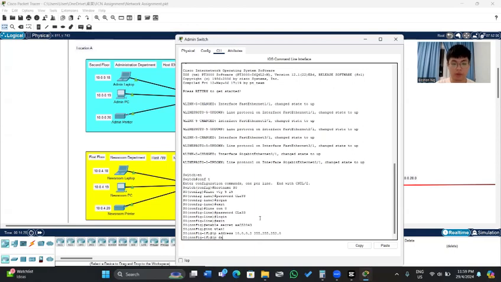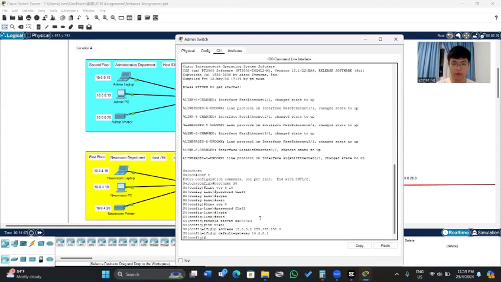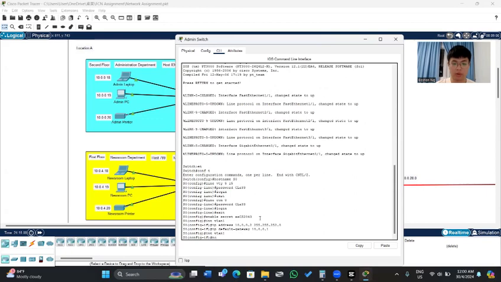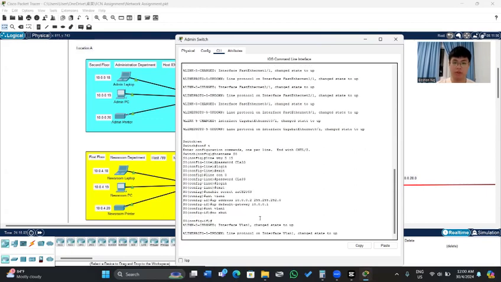And now we set up the default gateway address. The gateway address is 10.0.0.1. After that, press enter so that it will go out to the configuration terminal. So we go inside the VLAN again and type no shutdown and press enter so that the default gateway and the VLAN IP address will change to what we set.